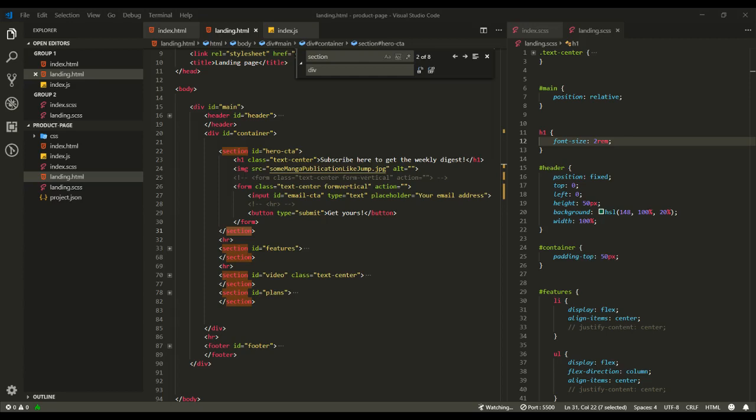For the span, we have 2rem, 900, and 1 on line height. 2rem, whoa, that 2rem, it is active as well. Features icon MD, same stuff, 900, 1, everything is the same.